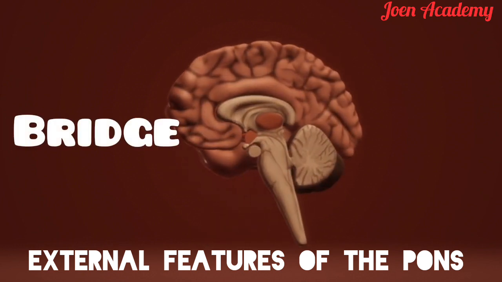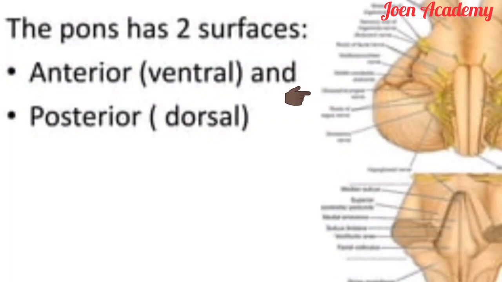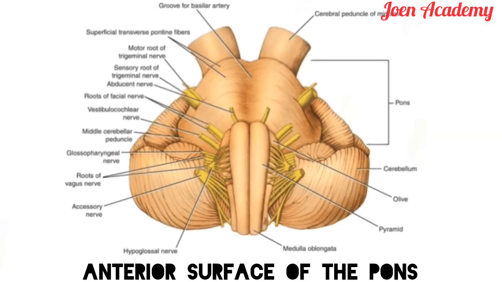The pons has two surfaces. We have the ventral surface and the dorsal surface. The ventral surface means the front surface while the dorsal surface means the back. These terms are also known as the anterior and the posterior surface respectively. However, for certain parts of the body, the use of ventral and dorsal differ from the standard definition. So for clarity's sake, just know that ventral surface means front, while dorsal surface means back. Let us first of all take a close look at the ventral surface or the anterior surface of the pons.